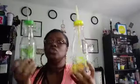Then I saw these cute new bottles. I have some from last year. But let me tell you about these bottles from Dollar Tree. They basically just good for the summer. You can wash them, you can reuse them a couple of times, but eventually you're going to have to throw these out, including the straw. So these are like cool for the moment. Like, say if you're having a summer party, these are perfect for that.